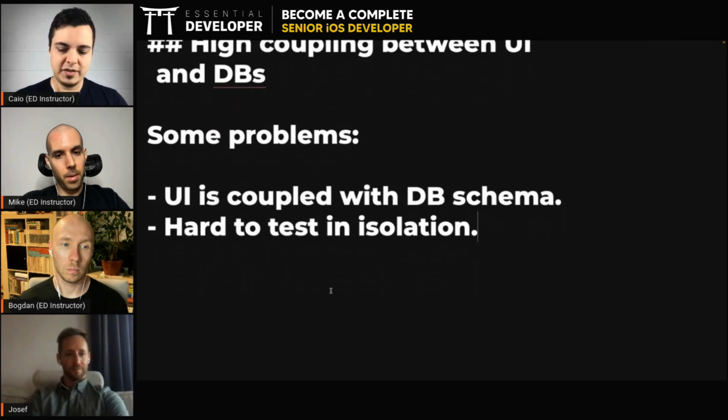Also, if the database logic is in the view or a view controller, all the database actions like saving can only be triggered by the UI, for example by pressing a button. But maybe you want to run some periodic background operations for cleaning up the database, updating the DB, doing some performance optimizations, or syncing with a backend, right? And we may want to do it without actually pressing a button. Maybe you schedule it so every 15 minutes you automatically sync with the backend. But if all the logic is in the UI, somehow you need to trigger it through the UI, right?